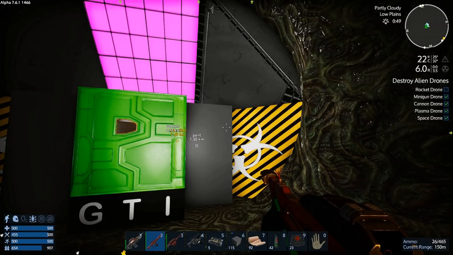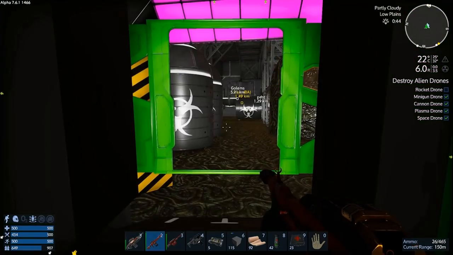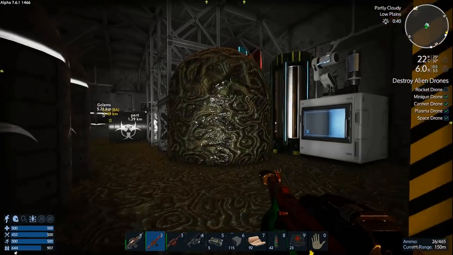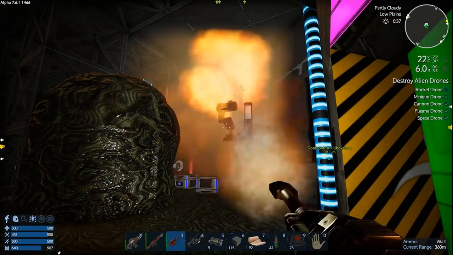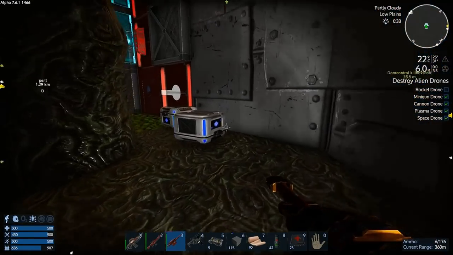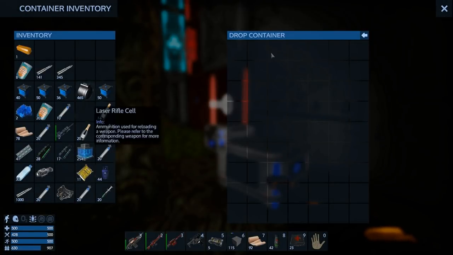Okay. This is the final room. I need to do this. So I think I can just go in now that I've gotten rid of the spawner. And I'm pretty sure I can just... What I'm going to do is kill this stuff over there, just to get it out of my way. Okay. Don't know what it had in it. Who cares? We'll take that.